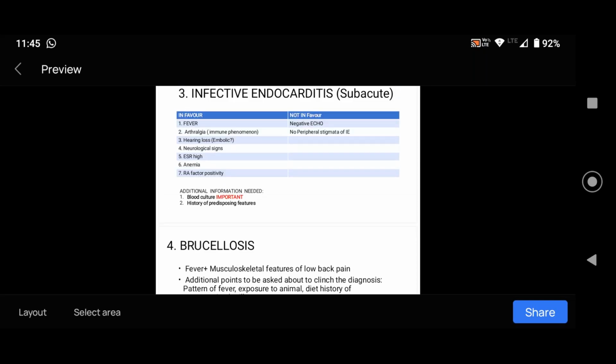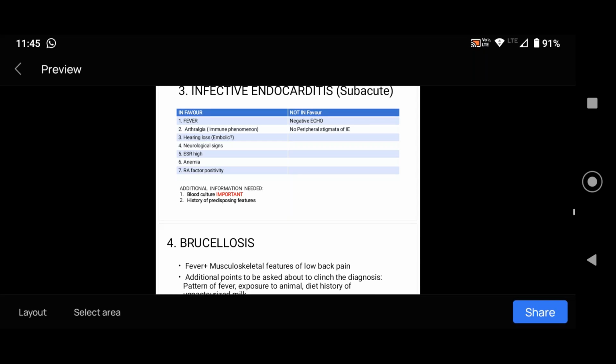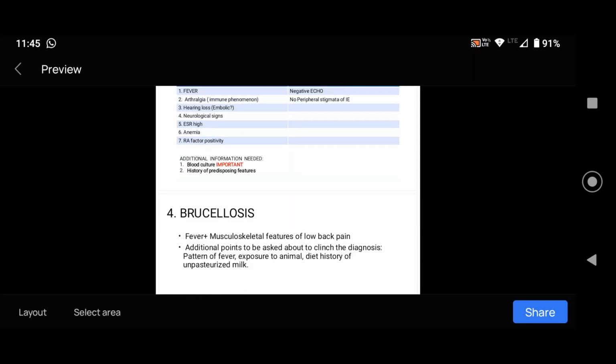So for infective endocarditis, we have the modified Dukes criteria, and in the major criteria, we have a positive blood culture or an echo finding. And in the minor criteria, we basically have 5 things, out of which if 3 are positive, which is either fever, an immune phenomenon, a vascular phenomenon, or a predisposing factor. If 3 of these 5 and 1 major would have been positive, then a definitive diagnosis of infective endocarditis would be made. So we actually had some information lacking, and we had a negative echo. So we did not exactly go much in favor of this, but we did not exactly rule it out either.